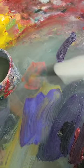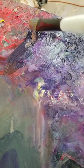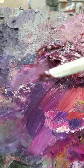Look at this. This is walnut oil. I use it to wash my brush, and to soften the paint. And then right there, that's cad red. That's deep cad red. This is dioxazine purple. And this is fuchsia, baby. Look at that. Fuchsia.